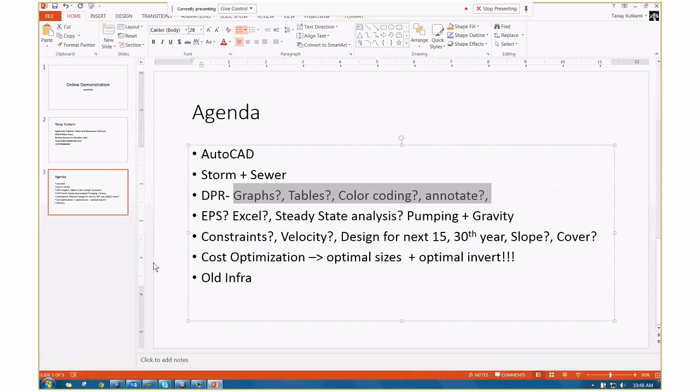Now, till today, you were not able to do extended period simulations since you were using a standard Excel workflow. But now you are also saying that you want to have pumping and gravity systems combined analysis, right? Yes, sir.